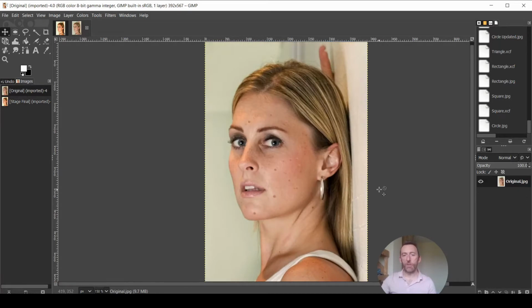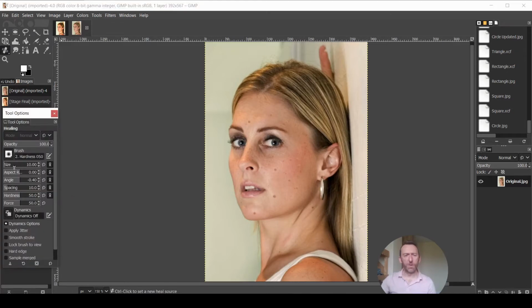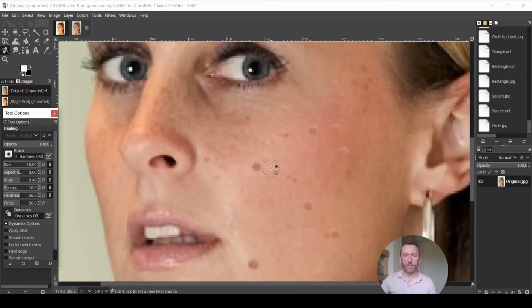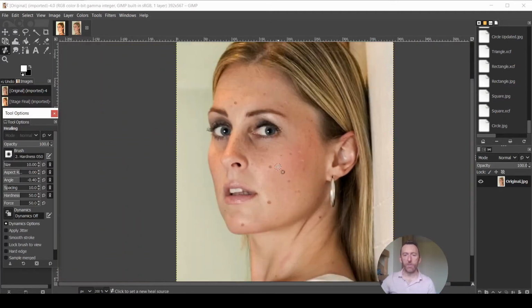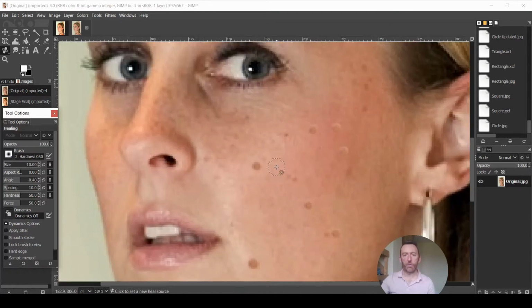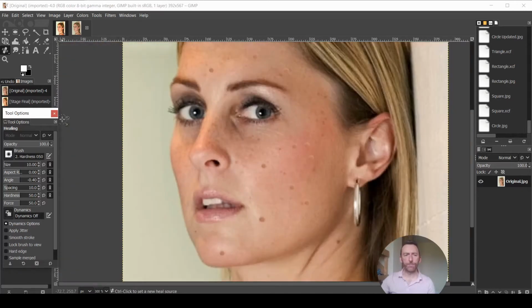So if we have our picture here, the first thing we would probably do is remove these freckles, or any kind of color that's different from the rest of the skin tone. How we would do that is to use the heal tool. You might have heal hidden here under clone or perspective. So I select heal. If your options for it don't come up, double click on it. I've set mine to size 10 because 10 is roughly the same size as the freckle I'm healing. I'm zooming in and out by keeping my finger on control and rolling the mouse wheel. It's command on a Mac.